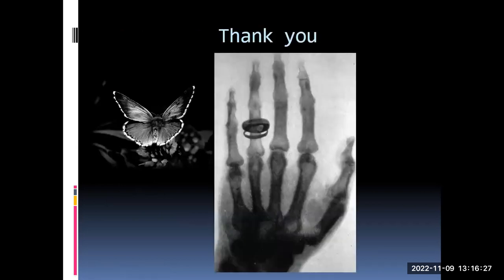I would like to finish by showing you the hand X-ray of Mrs. Röntgen — the first X-ray in the world after her husband discovered X-rays. I was under the impression that she died of cancer because of this overexposure, but I learned today that she actually died at the ripe old age of 80 due to a renal issue. So life may not be as fragile as we think. But when you order X-rays or CTs, always consider that they are ionizing radiation. Certain parts of the body accumulate the dose — we call it cumulative dose — and repeated exposure to the eye can cause cataract. Before ordering X-rays, always be very careful, and correlate with the radiological team because we are there to help you.